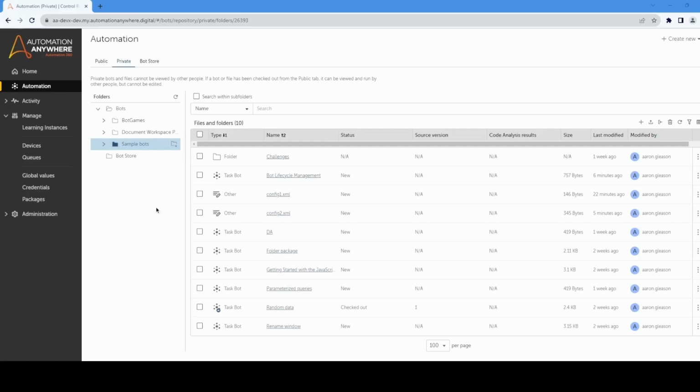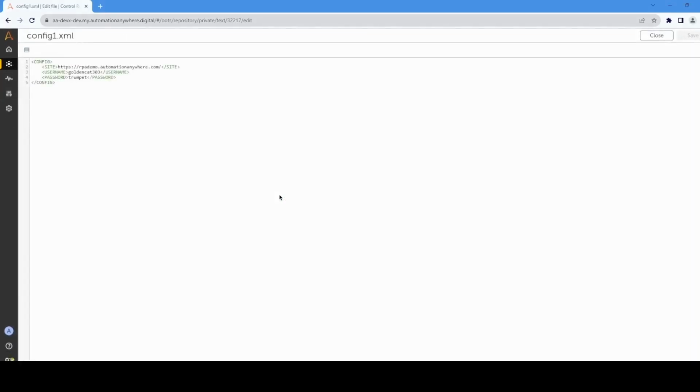Another way is to use a configuration file. Typically, XML files are used for configuration. This allows for a file that is mostly human readable and allows for access to any of the values without having to read the entire file line by line. I've uploaded some configuration files to my control room. Having the files uploaded to the control room means that I won't lose them, and that the config files can be marked as a dependency with my automation, meaning it'll be copied when the automation is copied. I can also view and edit the configuration files from here in the control room.